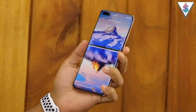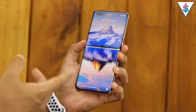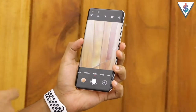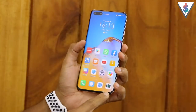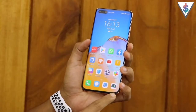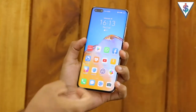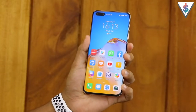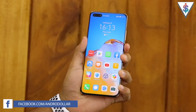This is the Huawei P40 Pro. First let me show you how you can access the camera - there are actually a few ways you can do it. From the lock screen you can just swipe up to open up the camera, or from the home screen you also have access to the camera icon right over here. You can hit on that to open up the camera, or you can go ahead and ask Celia, the new digital voice assistant on this phone, to open up the camera as well.